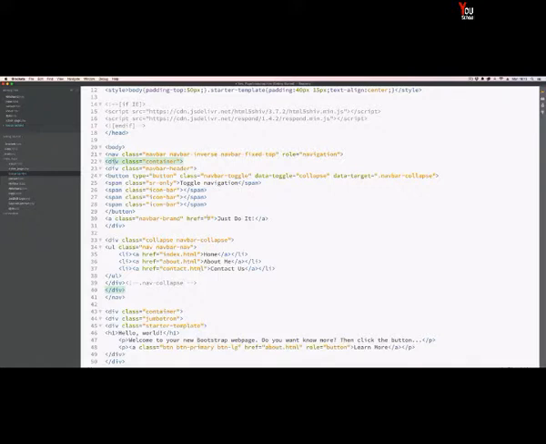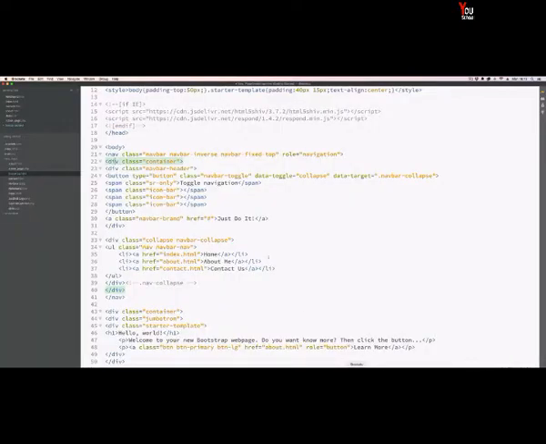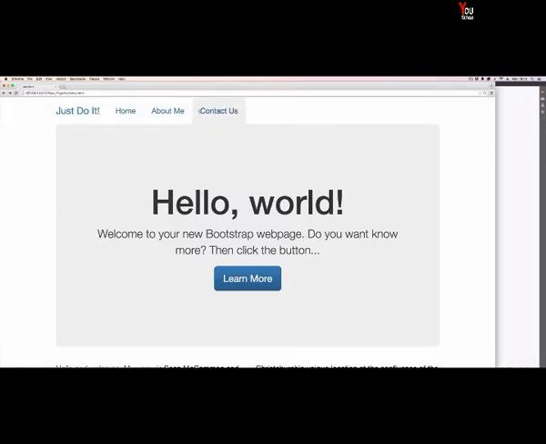The other thing, when I said it's fixed to the top, we can see here navbar-fixed-top. You just remove that or change that. Navbar-inverse is to do with the colouring of the navbar. What that's saying is it's inverse, so it's black with grey. You can actually change that, and let me just show you what would happen if I remove that inverse there. Let me just go back here and do a refresh. We can see it's white with the blue.